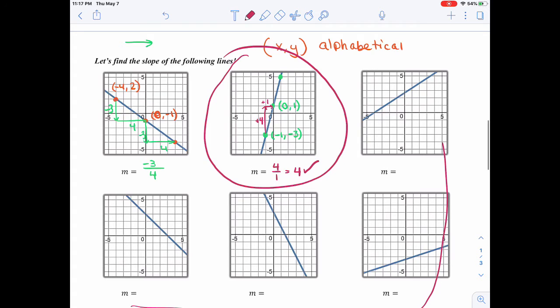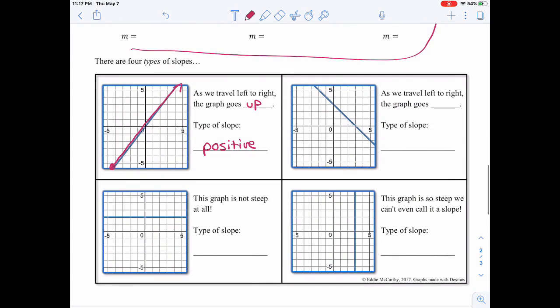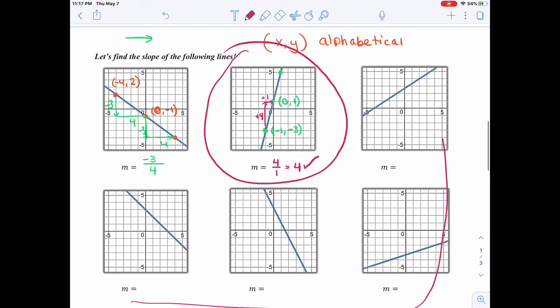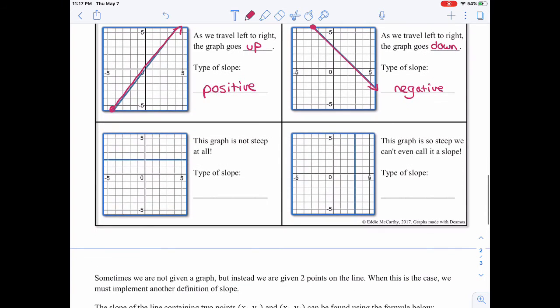and check it out, we did have a +4, okay? So over here at the right, this time as we travel left to right, so again, starting at my leftmost part of my line, as I move right on it, I see that my graph is going down. So this is called a negative slope. And again, another example of that was right up here. We saw in our first problem, as we moved from the left to the right, we were going down, and we did in fact get that negative answer for our slope, okay?